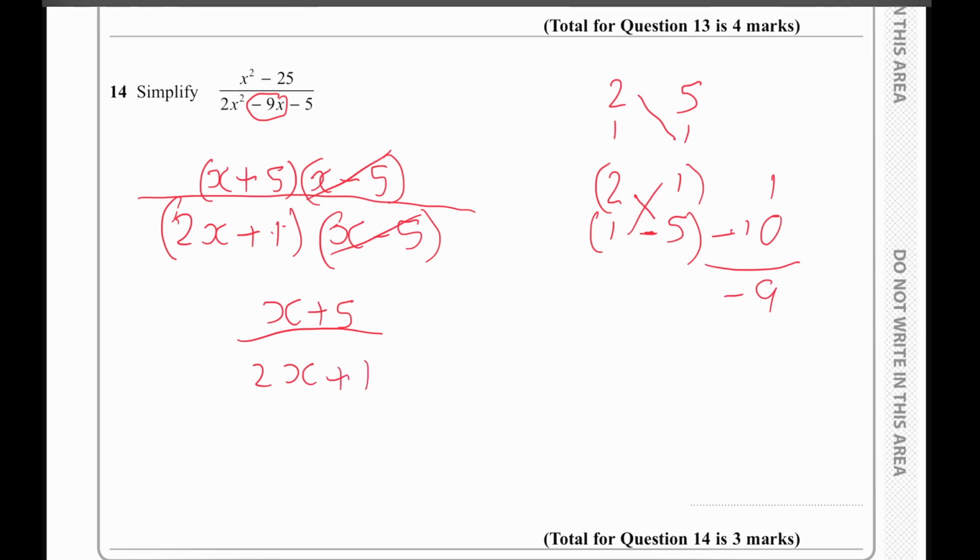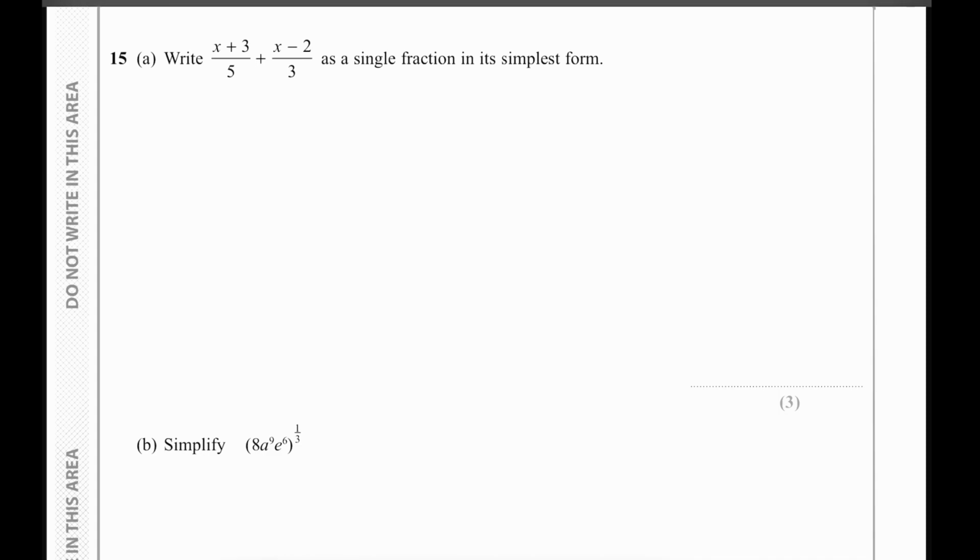And that's my answer. So here we're going to add algebraic fractions, and nothing changes. Just because you've got x's, y's, etc. in this fraction, the basic fundamental rules still stay the same. So in order to add this fraction together, we need to get a common denominator. So we're going to start with the two numbers as they are, and I can see that my denominator on the left is 5, denominator on the right is 3, so I'm just going to multiply them by each other.